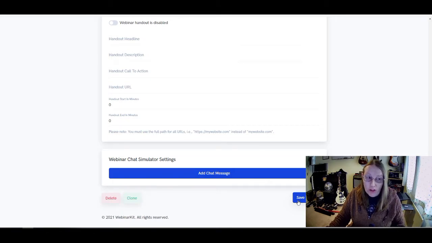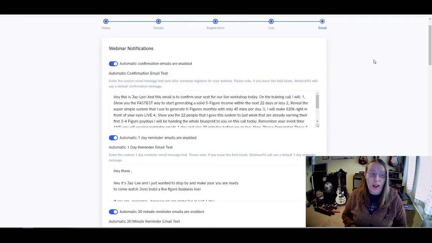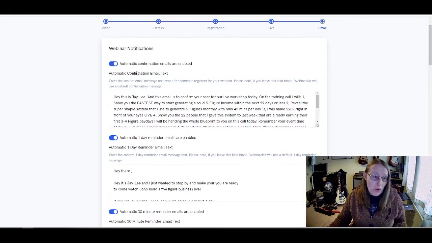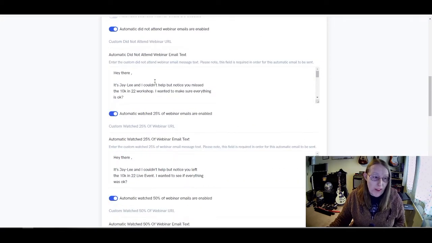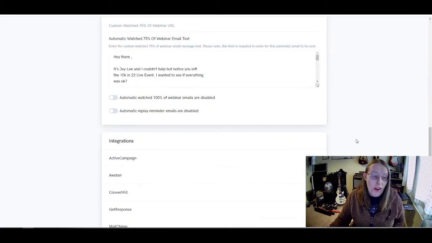Okay, then once you've done that, click save, and then you're on to the last bit of setting this up, and now it gets a little bit complicated. So this is all about setting up your emails now, and there's two ways you can actually do it. You can either have all the emails that are included within this document here in your autoresponder, which is originally how I used to do it, because you didn't get all the new features now in Webinarkit where you'd be able to have the confirmation email set up properly. You did have these three, but you didn't have the other ones here about did not attend, watch 25%, watch 50%, etc., going all the way through here, which you now do have.